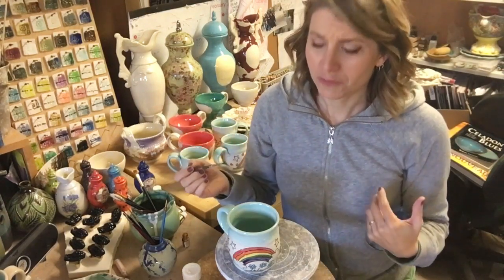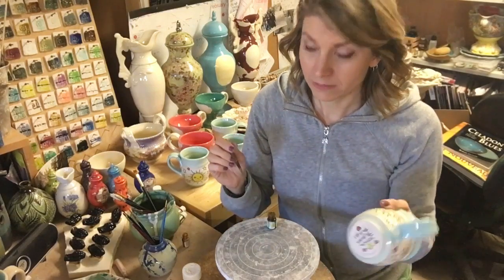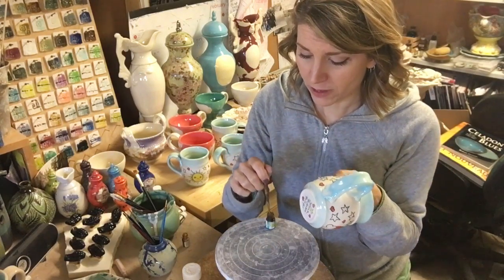All right, and you want to make sure when you apply luster you're doing it in a well-ventilated area. I'm in my studio. It's a huge barn, lots of windows, so for me, I'm good. You could have a little fan going, just blowing across the area while you work, so that you're not breathing in the fumes. I don't think they'll kill you. It's like paint fumes, you know? It's not good for you. You get a little lightheaded and stuff. You don't want to do that.